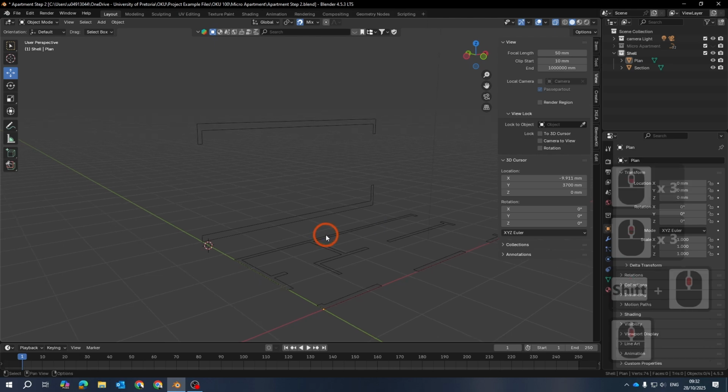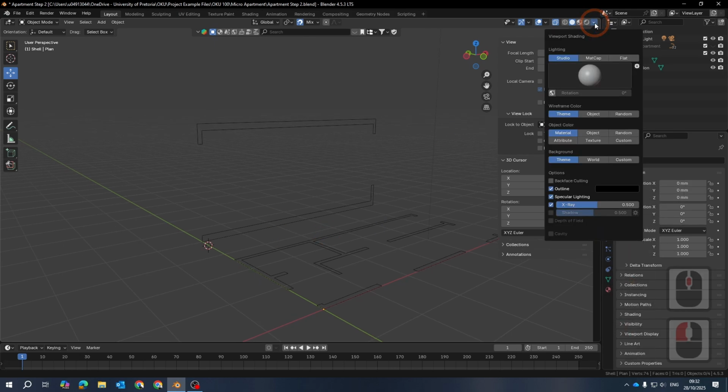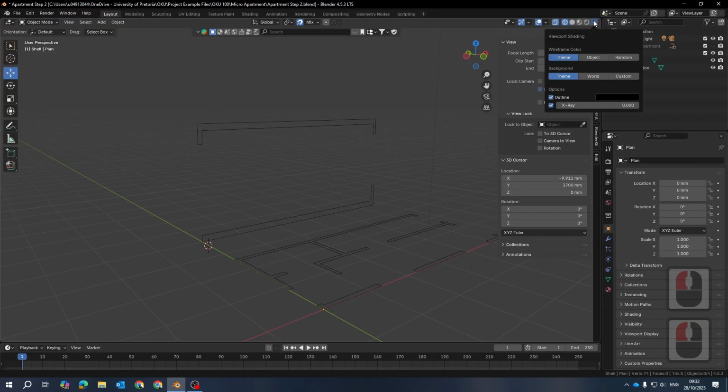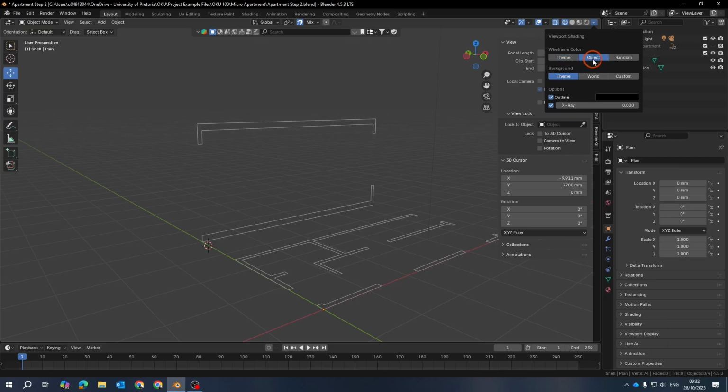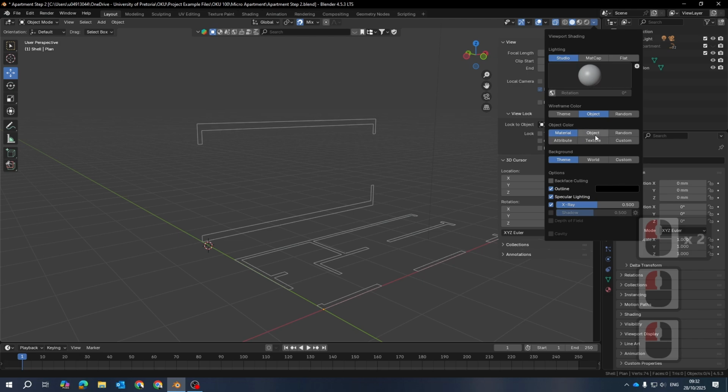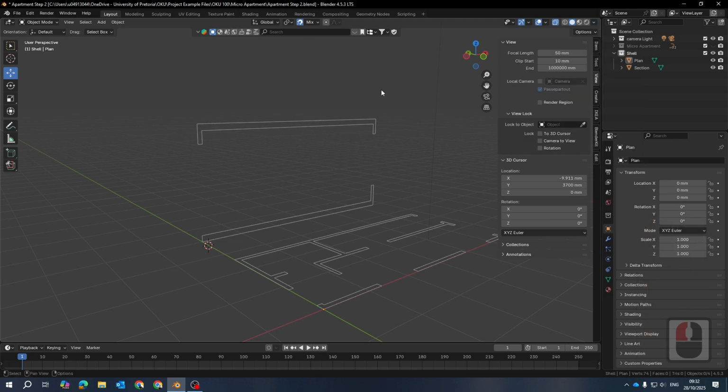So if you would like to start playing around with the colors of how things are represented, go to the top icon over here, and we're going to look at how these viewports work. Each one of these has a preset where you can set things to work in a different way. You'll see that there's a wireframe color. If we change it to object or random, object and random work quite well, so I always try and switch mine to object. I'll do likewise if I select the shaded option, where I'll say object color as well. So if we say wireframe, I'm going to keep it the same.